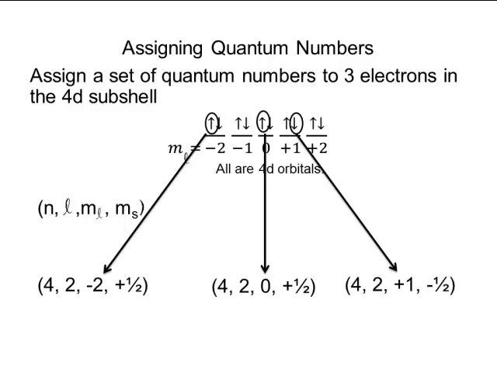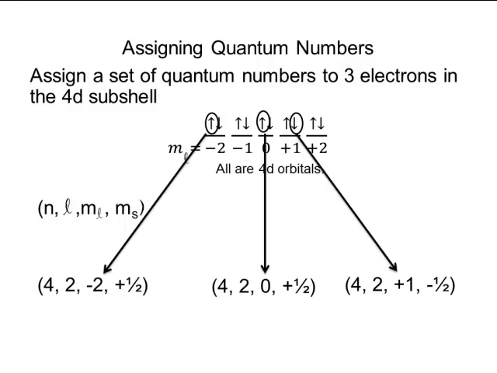So I said before, these quantum numbers are ways of us assigning location of electrons within an atom. It's like our XYZ coordinate system, except now we have this n, L, m sub L, m sub S. Okay? Every single electron in an atom has to have a different set of quantum numbers. If they have the same set of quantum numbers, they're technically listed as occupying the same space, and we can't have that. So that's assigning quantum numbers.